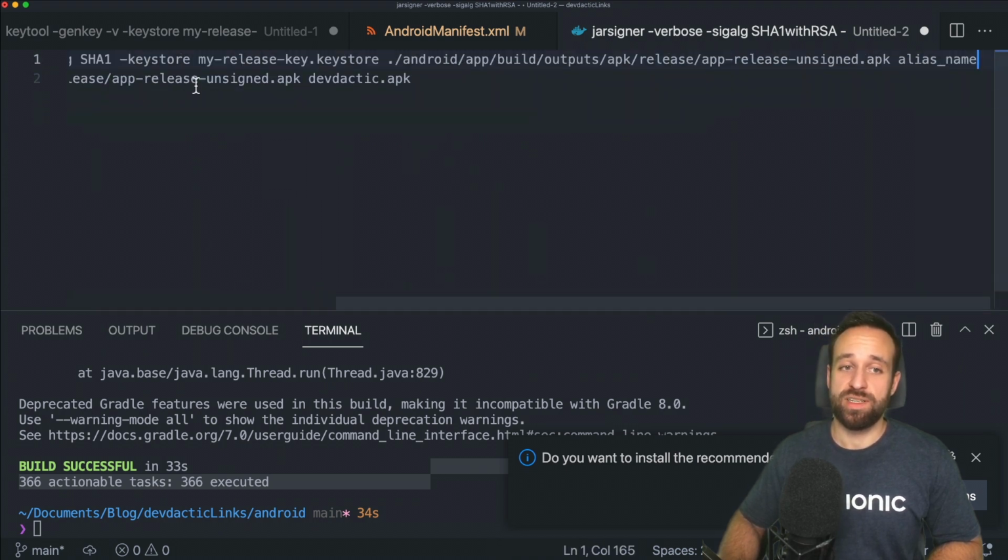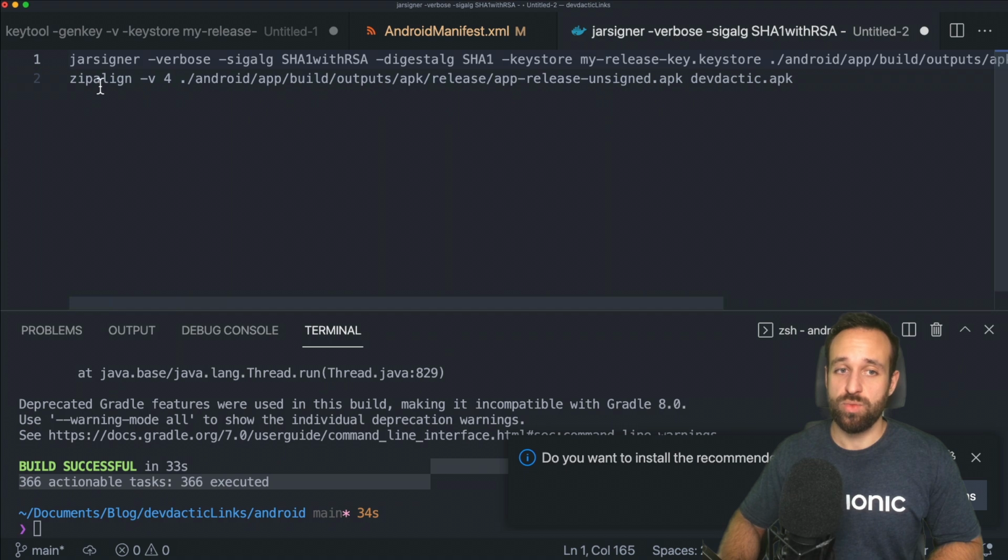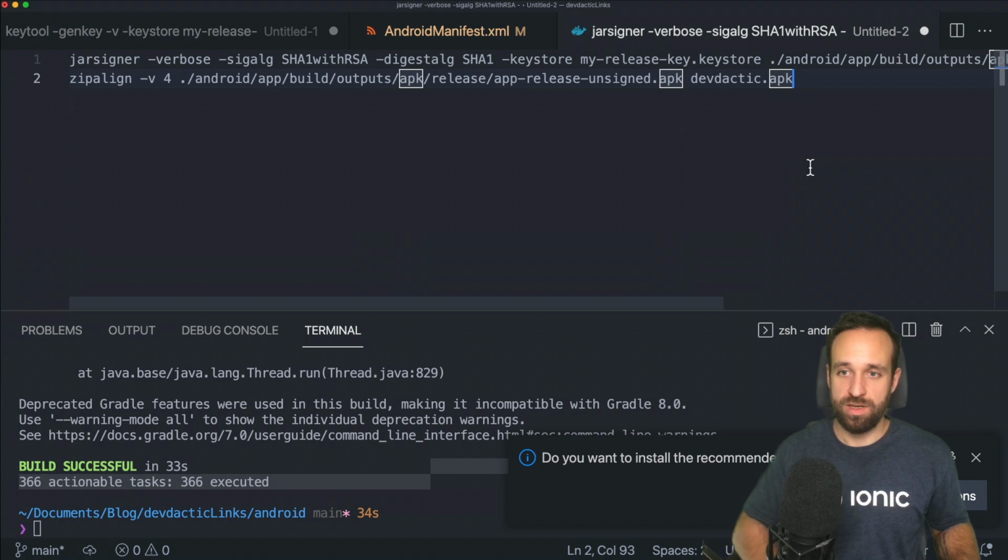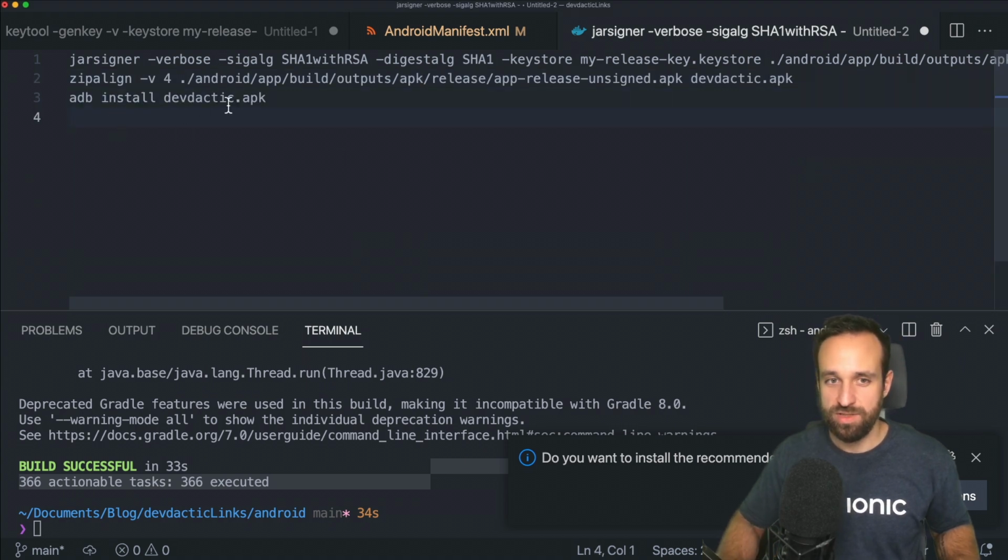And once you've done that, you can run the second command, which is zipalign, now on the app release unsigned, and then finally picking any kind of name for your APK. And when you're done with that, you can just run adb install your APK directly to the connected device.